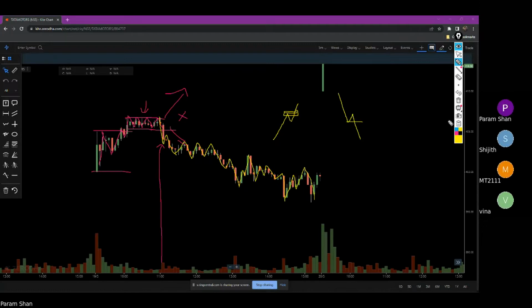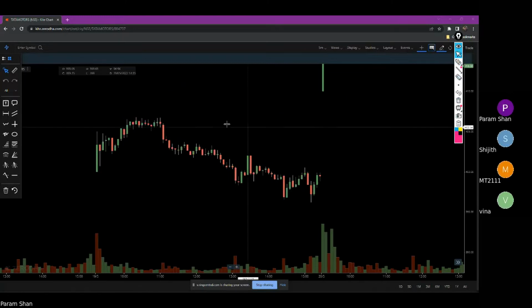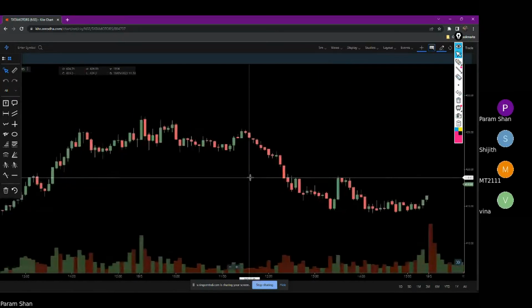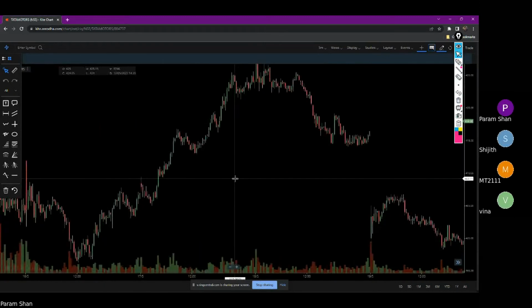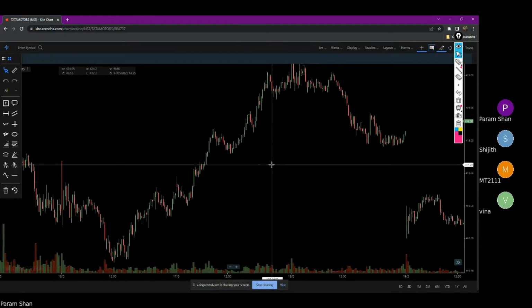So people call this one a V pattern because you see there is a V here, right? And people call this an A pattern. So the A pattern refers to bearish and the V pattern refers to bullish. Is that clear? Yeah. So now let us look at another day. We are not going to spend too much on the wavelength here, but I want you guys to understand this before we get into RSI.